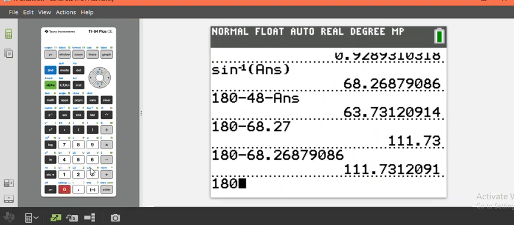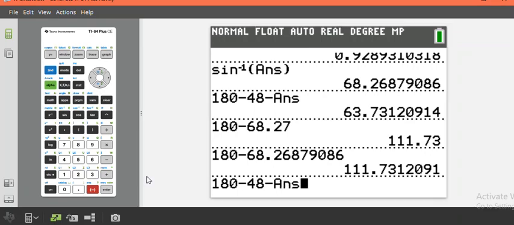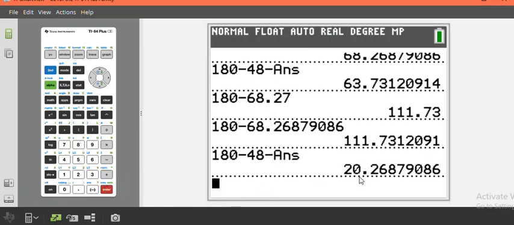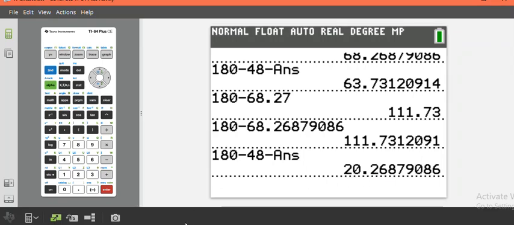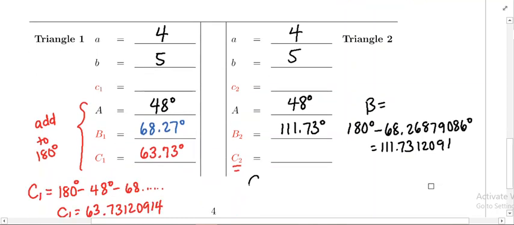So we need to take 180, subtract out angle A, and now subtract out angle B, which I'm just going to call up from the previous answer here. I misspoke. So this is 180 minus angle A minus angle B, and that tells us the measure of angle C. It's going to be small, but it can potentially work here. So here we go. I'm going to go ahead and write this down. This is the measure of angle B, and I'm going to write C down.